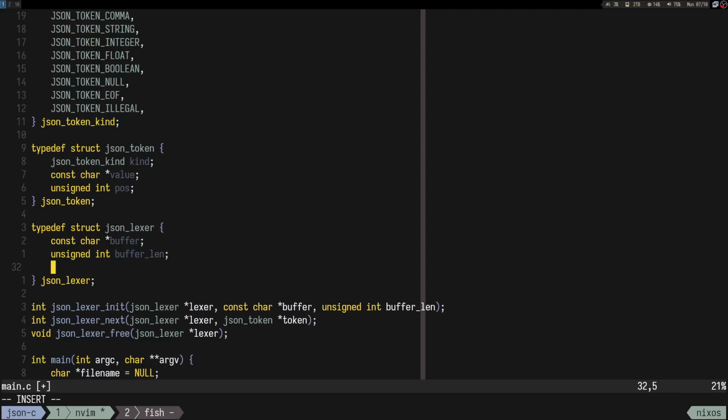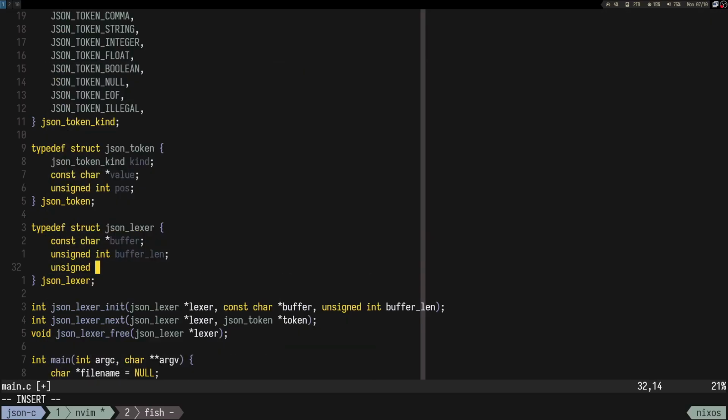Then how I started to do the Lexer is usually by having two numbers. So one would be a read position. So the read position, the current position, and the char that we are currently on. I know it's a bit weird.